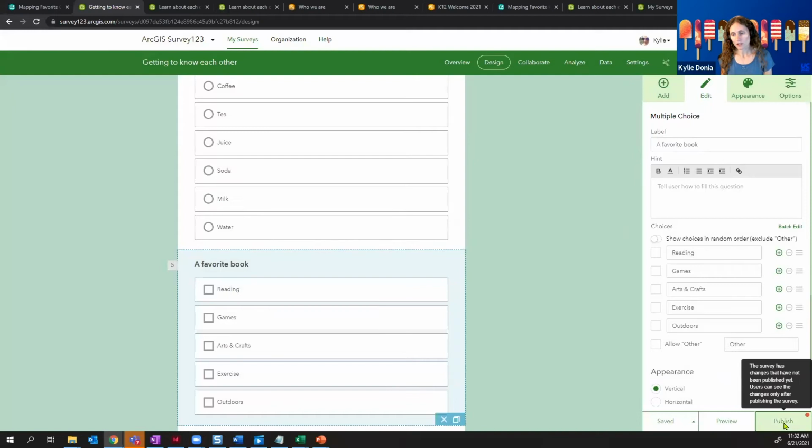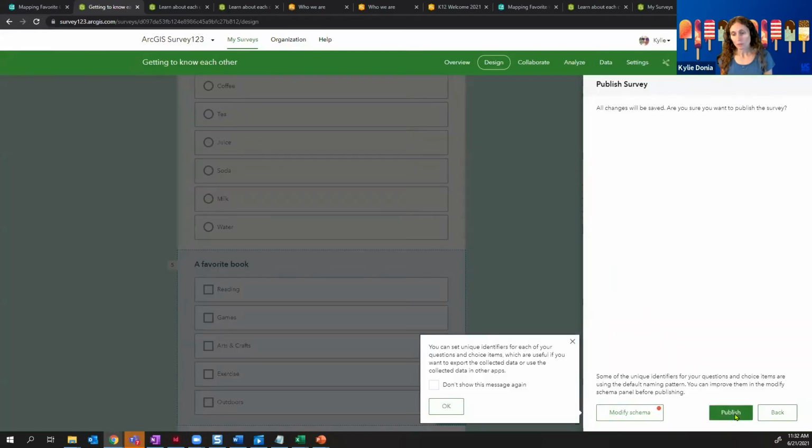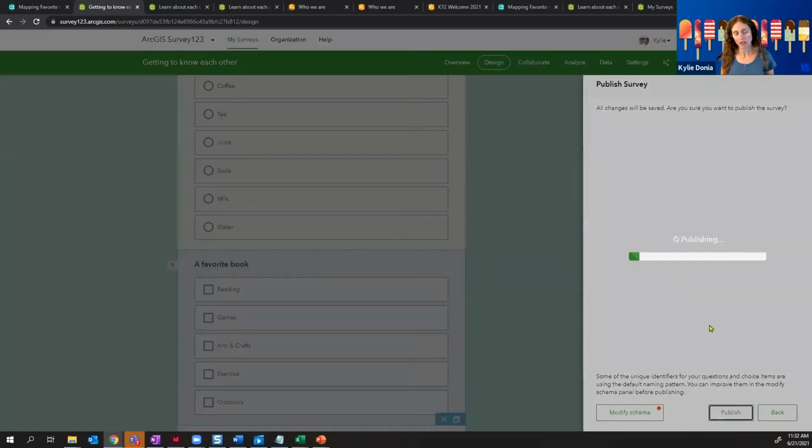Once you're done with this, you're going to go ahead and publish. Publishing takes your survey and actually packages it up and gets it ready to be used. But it's not ready to use yet. Well, it is ready, but only by you, because one thing we haven't done yet is share it. So as soon as it's published, you'll be able to share it. And when you share, again, because Survey 123 is smart, it's going to know all the different pieces to share and how to share them for you. So right now it's taking all of those and setting them up.